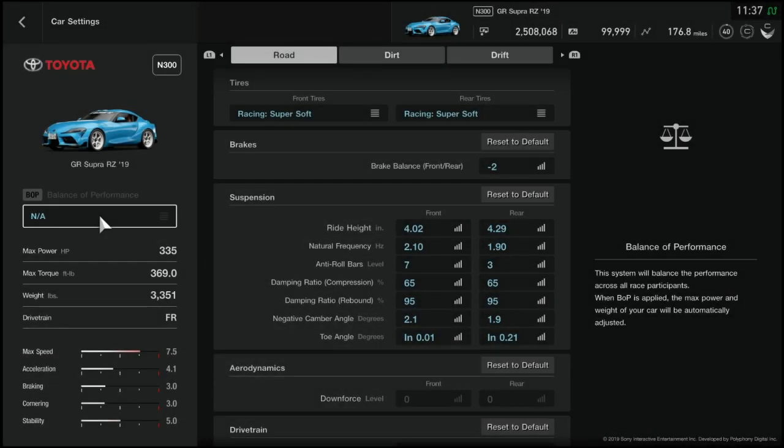For this tune, like all tunes, the vehicle power and weight is set to stock and the tires used are going to be racing super soft. The Supra was a really good car when I drove it before tuning. The only downside that I felt it had is that it slid a little too much in the corners for my liking. So for this setup, I really wanted to give this a more planted feel.